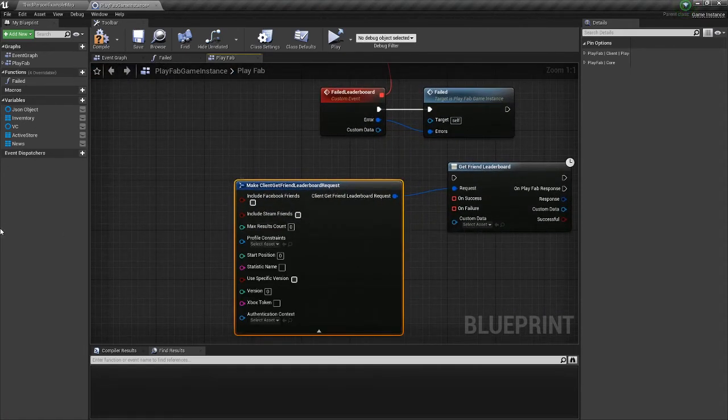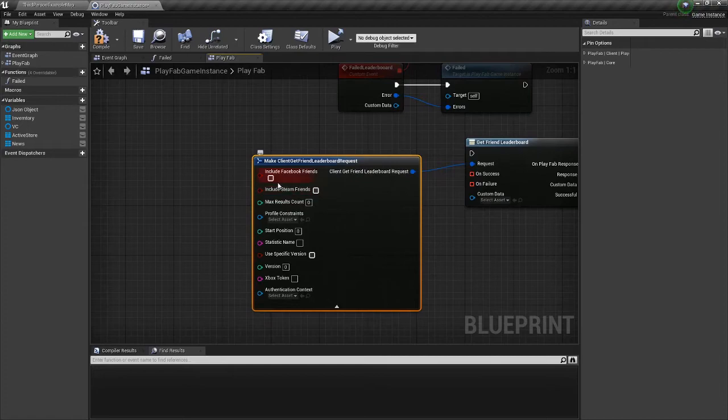The only difference here is that you can include Facebook friends. Default is true. Again, with it being Unreal Engine, it automatically sets it to false when making a struct. So it won't return these, but unless your game's using Facebook, you probably don't want to. Or if you're going to use this, make sure you tick it. Steam is probably the one that you guys are most likely going to be using, as that is what this tutorial series is aimed around.